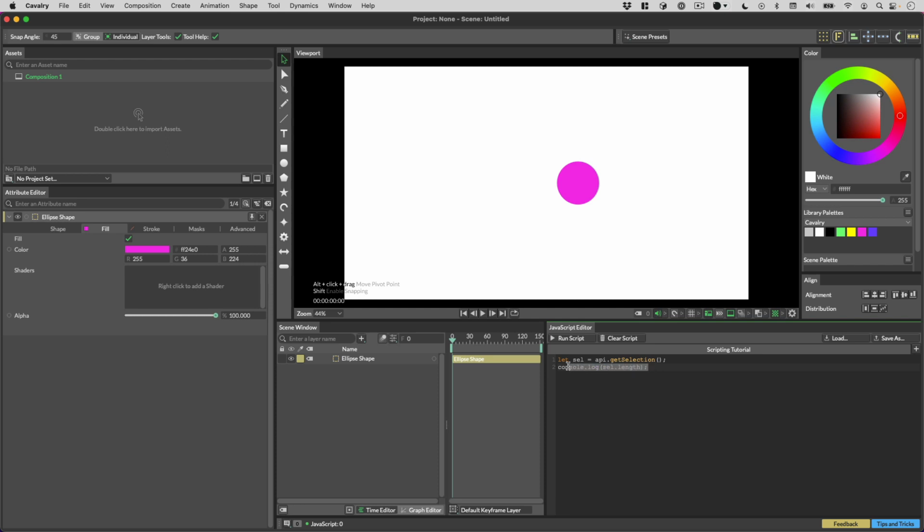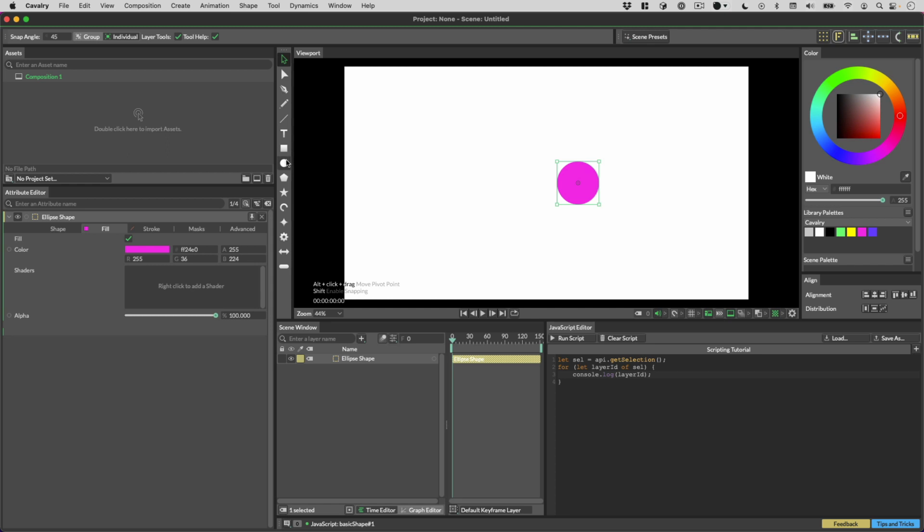So if we wanted to actually iterate through and see all of the layer IDs of the selection, because that's what the selection returns, it returns an array of layer IDs, we can do the following. We can do for let layerId of sel, open and close brackets, whoops, not open and open brackets, open, close, and then we can do console.log. I've had to move my keyboard because the microphone's in the way, so I'm going to do a lot of typos. We can do layerId, like so, and then if I select the ellipse shape and run that, we're going to see that we print out the basic shape down here. Okay, great stuff. Okay, so there's other things that we can do here.